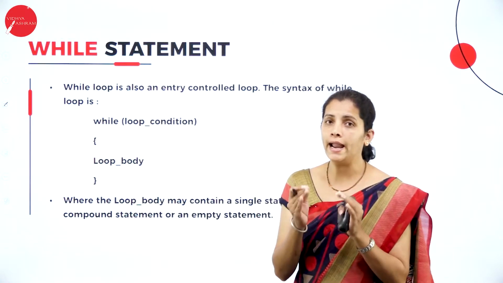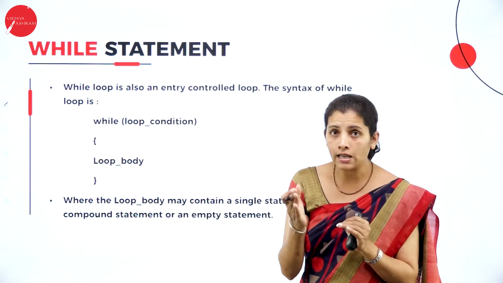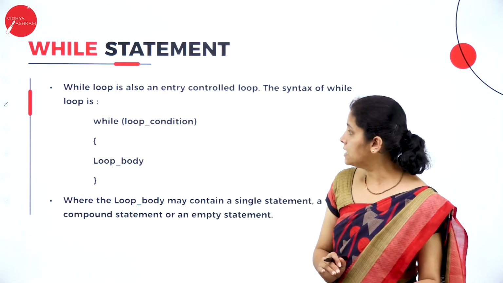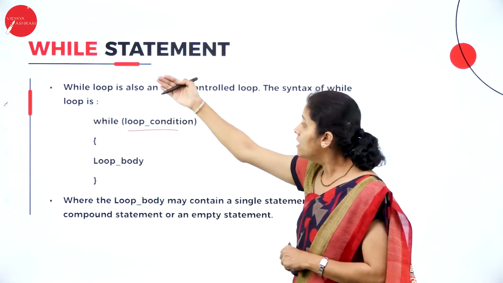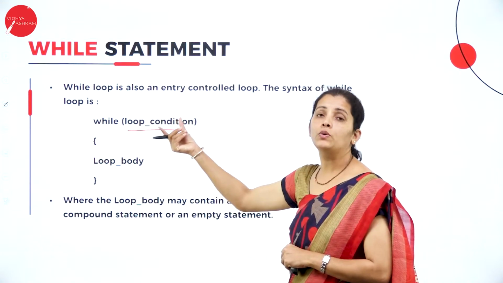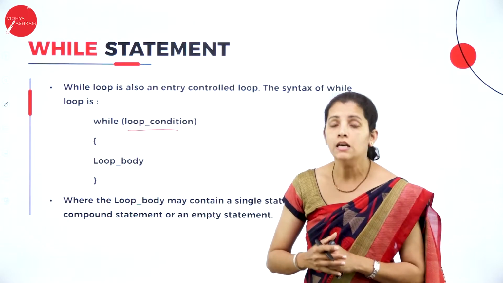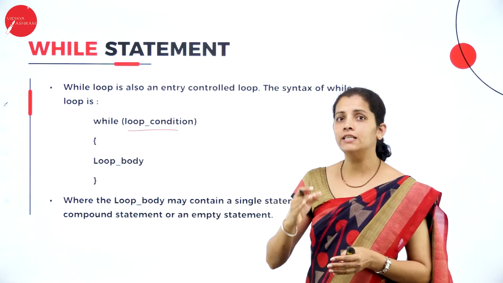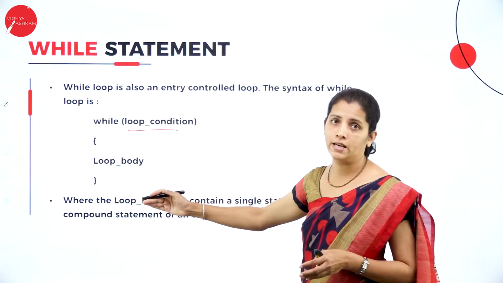So what is my entry point here? I'm going to show the ID card, then only I am able to collect the hall ticket. Similarly, here also I'm going to have the looping construct. That means at the beginning itself, I'm going to have the gatekeeper. What is the job of the gatekeeper? It is to check the condition. If the given condition is satisfied, then execute the block of statements.